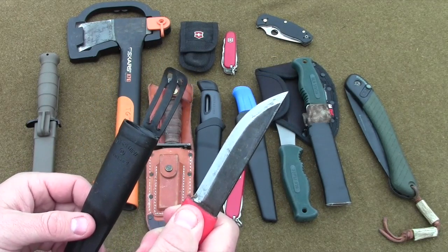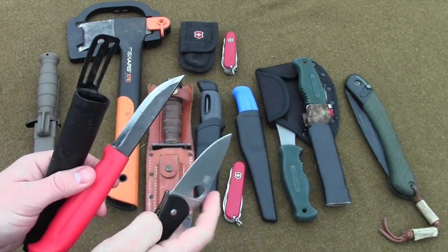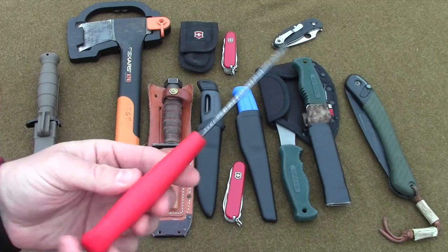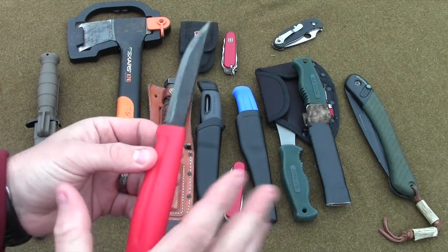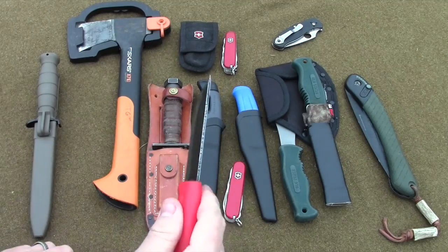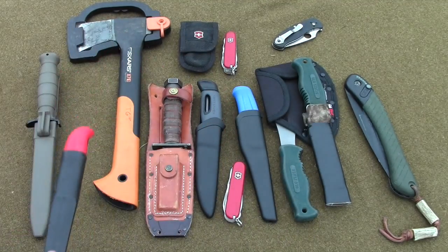It's got about a 3.5-inch blade, maybe a little bit less than that. Let's see. Yeah, about a 3-inch blade, I would say. And it's a great little knife. Again, the same considerations, because it is not a full tang knife, because the blade is affixed into the plastic, or the plastic's formed around the blade. This is a knife that I would not do a lot of batoning on, but would be great for doing food and carving and whittling tasks at camp or on a hiking trip.